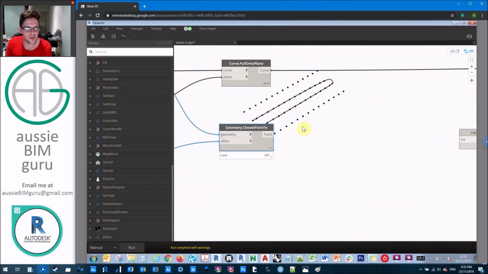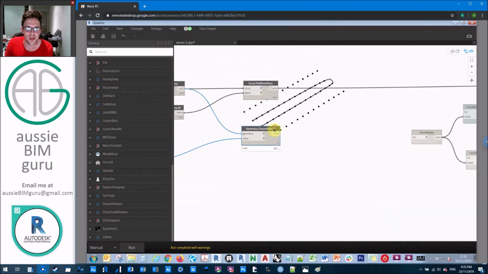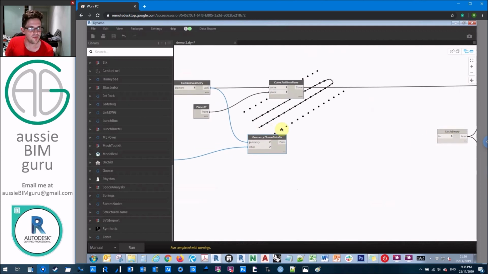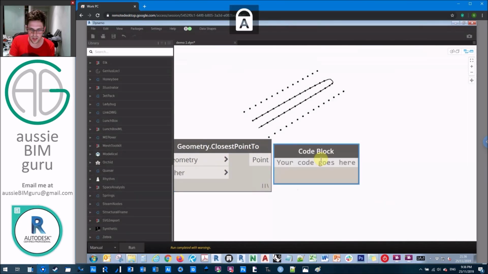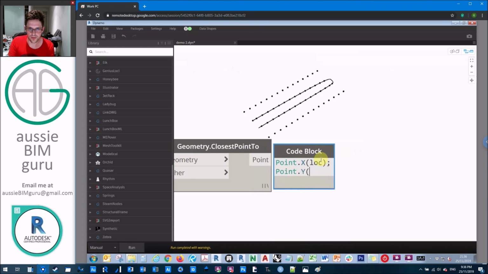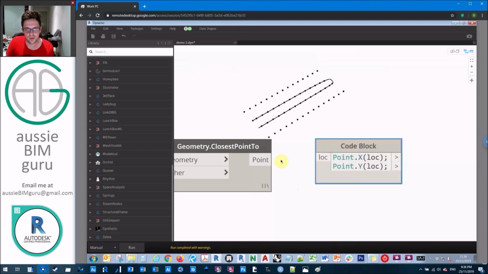So essentially we can use this again to map the domain. If you want to be absolutely sure that these points are going to be coincident on the curve, again, we can set these to have a Z value of 0 quite easily. So what I'll do in this case is set up just a little function to extract the X and the Y value. I'm going to set up a code block, and I'm just going to say point.x location and point.y location. Location is just a variable in this case.